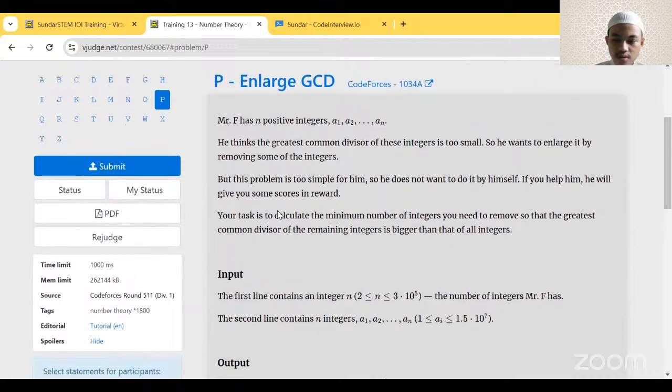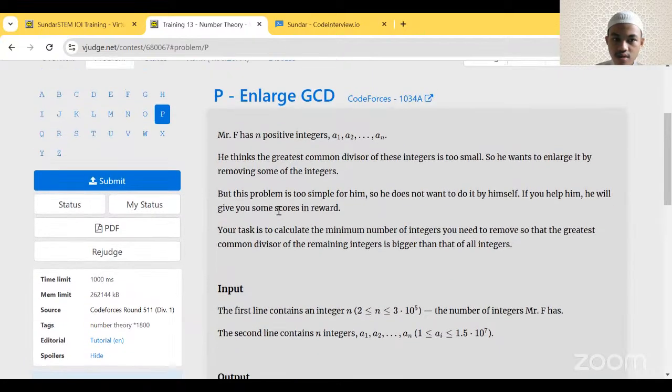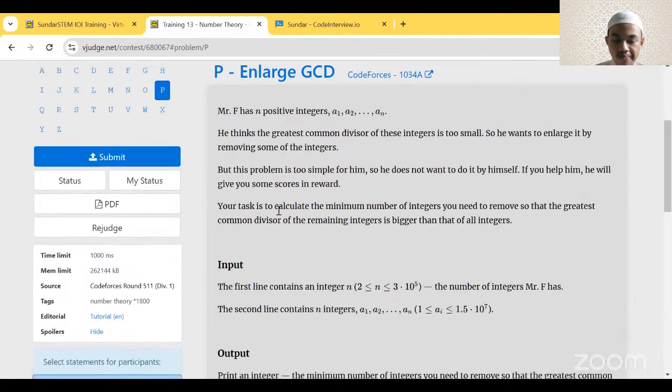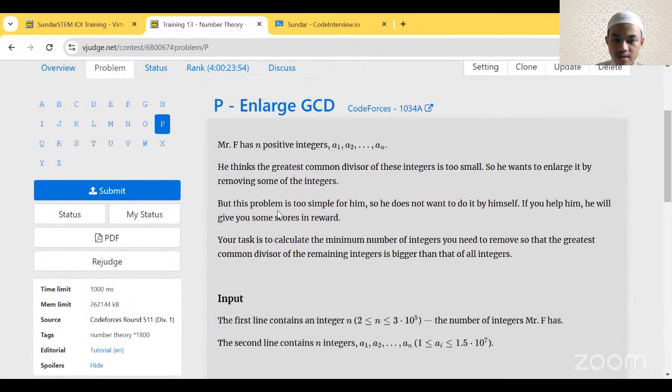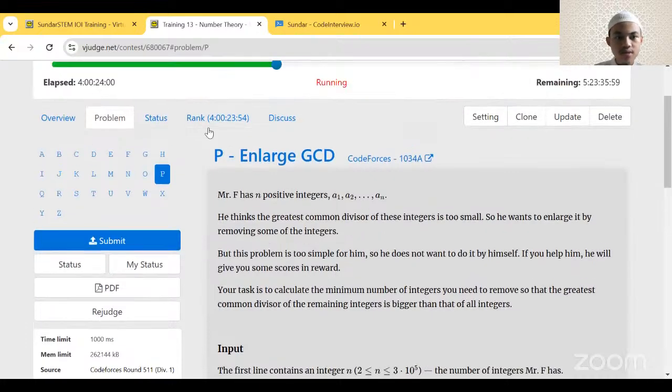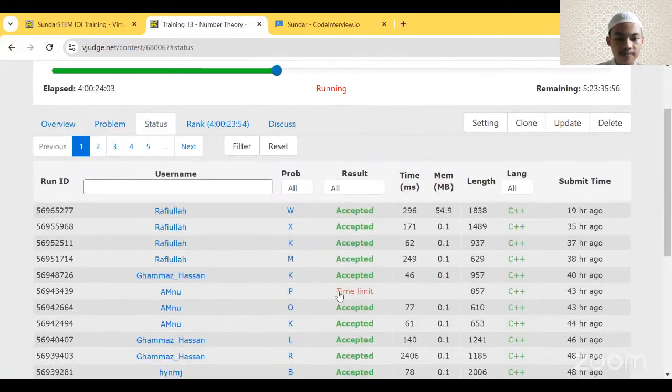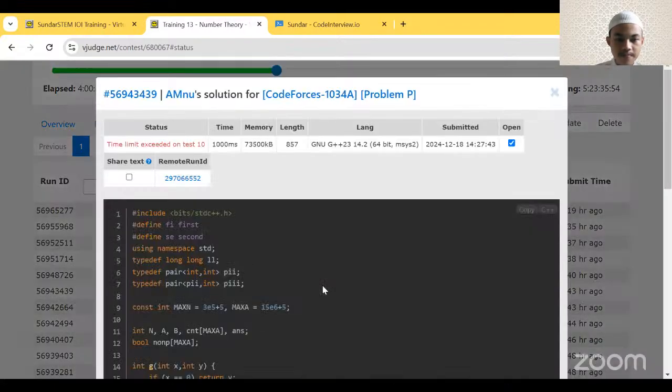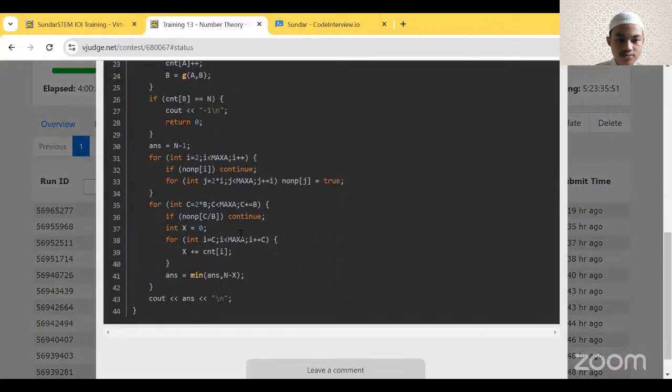Yes, my solution in this is still time limit exceeded. The complexity is the same as before, but it can be optimized. The worst case is when b equals 1.